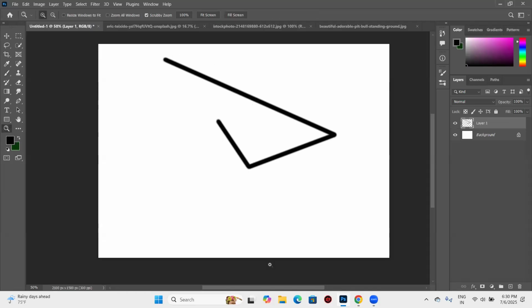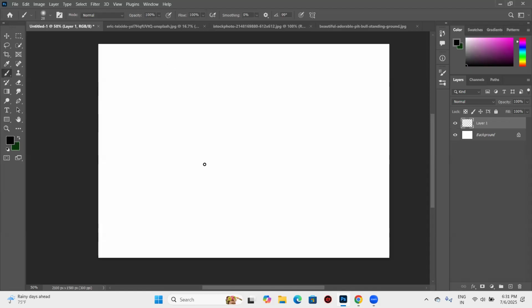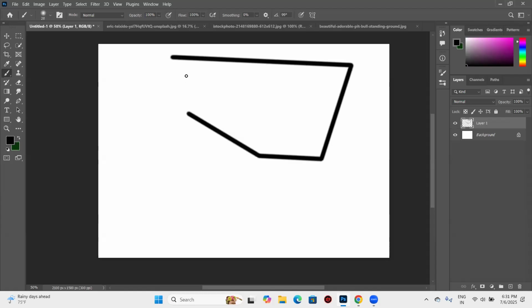So note down, you have to press the shift button. If you want a straight line, just press the shift button, click, and release the mouse. It will give a straight line. And if you want continuity, you are creating some shape, then click over here, then click here, then click here. It will start creating its own shape. Okay, so it's like that.